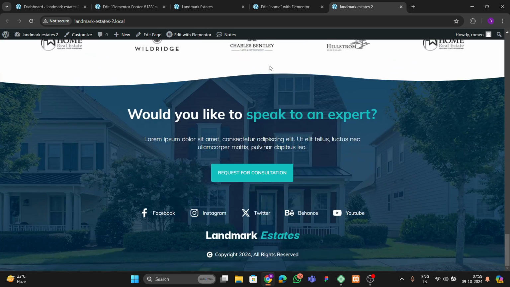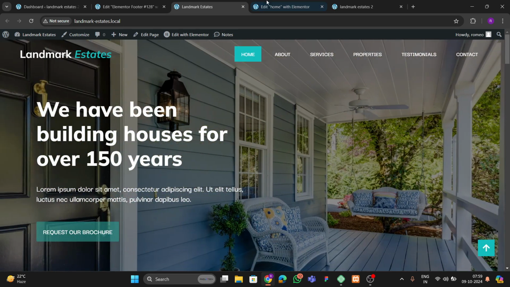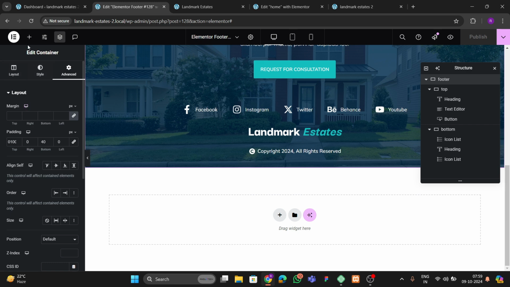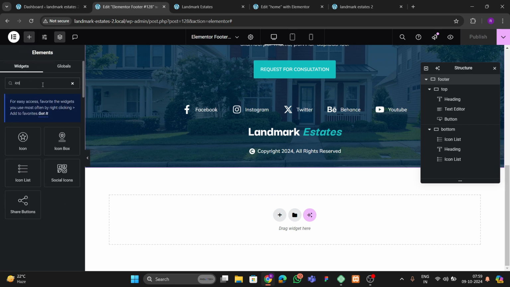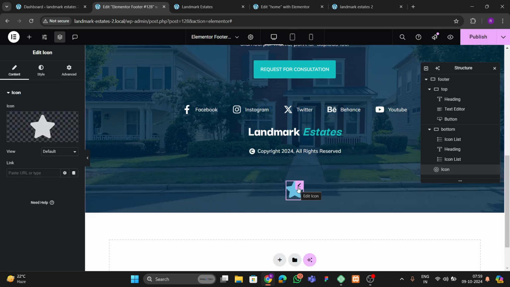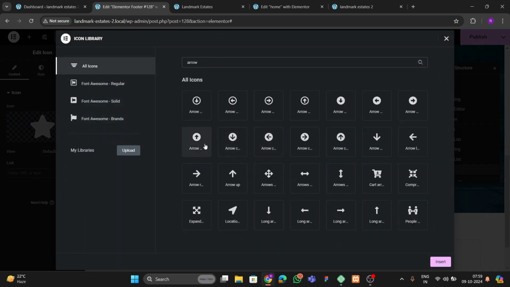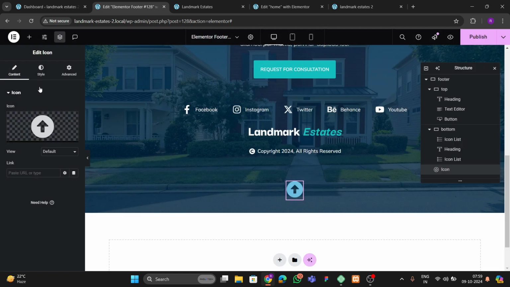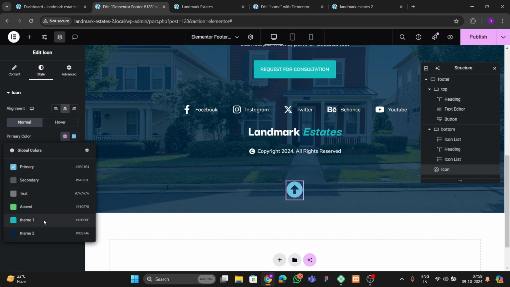Here you can see that when I go, I have this scroll to top button. So let me show you how you can make the scroll to top button in the footer only. So let's go to the widget option, and here we're gonna go to icon. Let's drag and drop this icon here below. And now what we can do, we can go here and we're gonna search for arrow. So we have this arrow here like that. Now we're gonna go to this. Here you have this option. So here we're gonna write hero. Also we're gonna go to styles, and here we're gonna search for this.